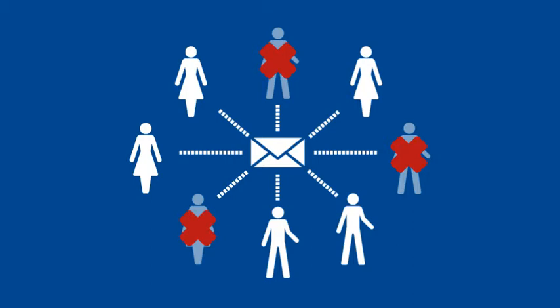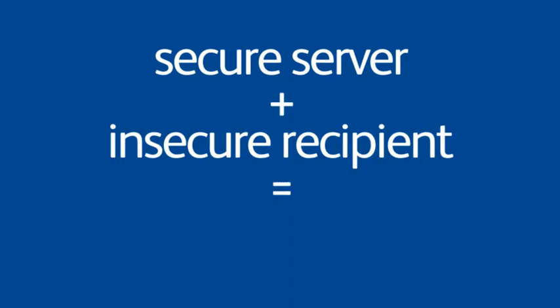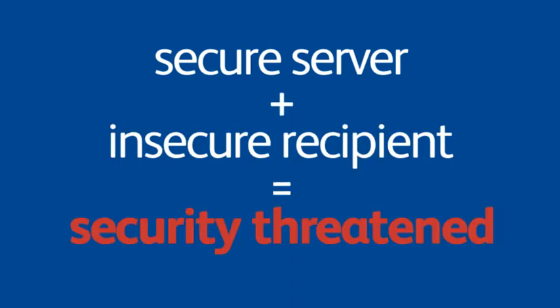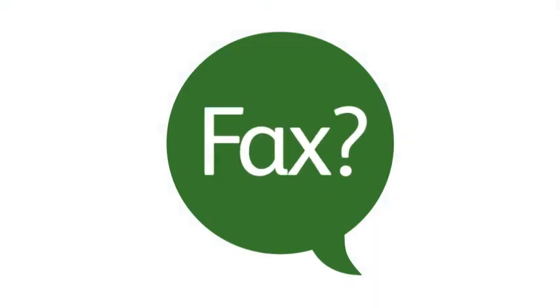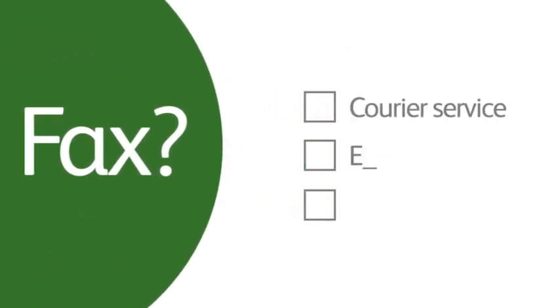Check who is in the group and make sure you really want to send your message to everyone. If you send a sensitive email from a secure server to an insecure recipient, security will be threatened. You may need to check that the recipient's arrangements are secure enough before sending your message. And when it comes to faxing, it may be worth considering if there is a different method of communication entirely, to ensure that your data stays protected. A courier service or secure email might be better.